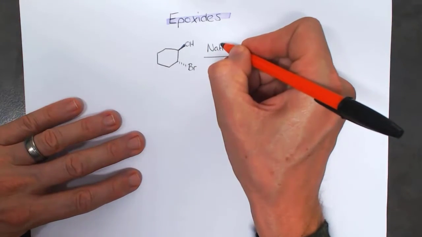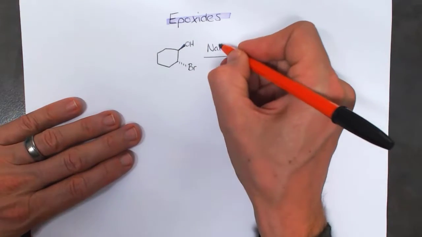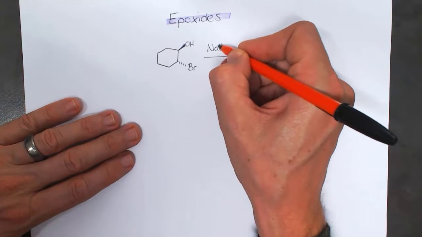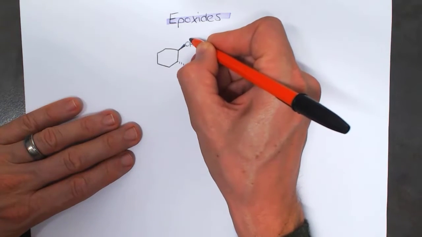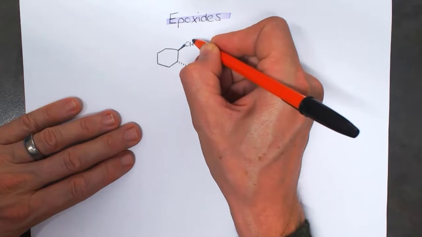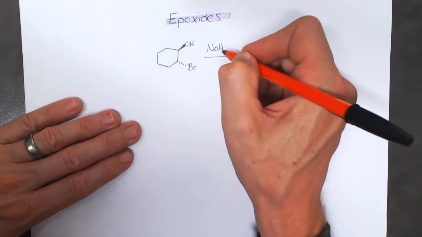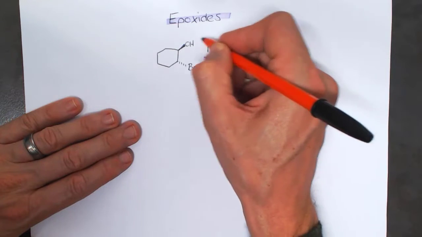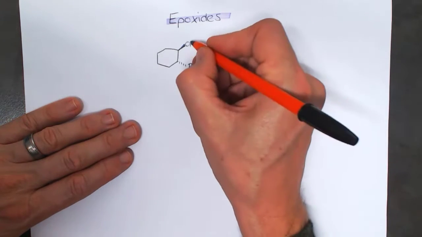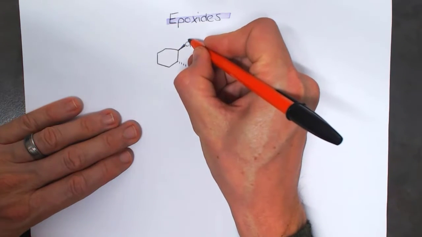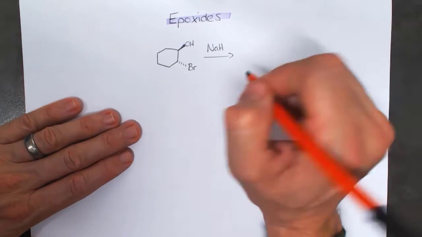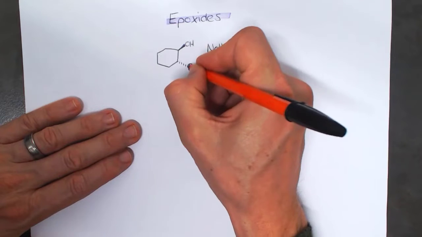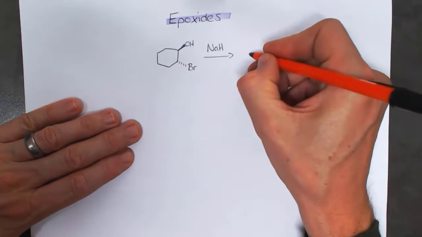epoxide. So if we use a strong base, and typically the example of this would be sodium hydride. Why? Because sodium hydride is really nice because when it removes this proton over here, we get this O minus. And it does it in an irreversible way. So it's great. It forms hydrogen gas, which then disappears. So we get this O minus. And then the O minus can close in and kick out the bromine as a leaving group. It's a SN2 reaction. And so when it does that, we will get an epoxide.